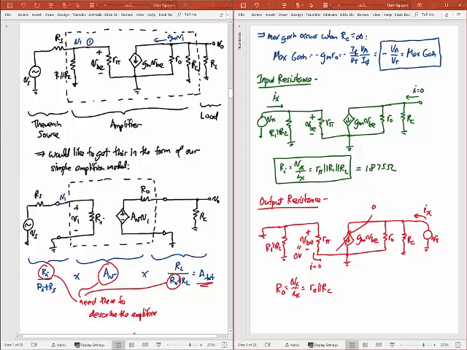Okay? And like I said before, this is basically just equal to RC for the case where R0 is much greater than RC. Right? So in the end, this is the equation that I can write for R0. And that, if you plug in the numbers, well, the only number to plug in is RC, and that was given to us as 3 kilo ohms. Okay, so now we have completely specified our amplifier.